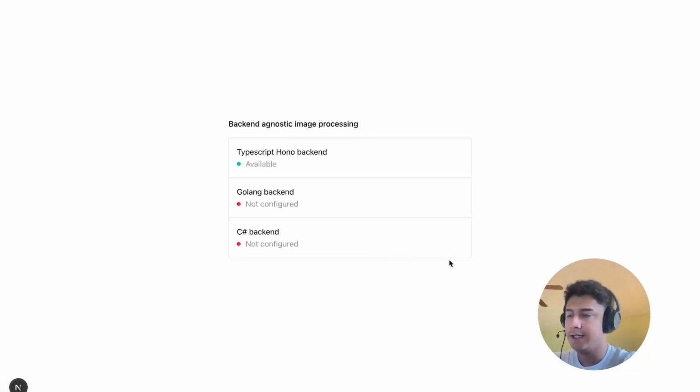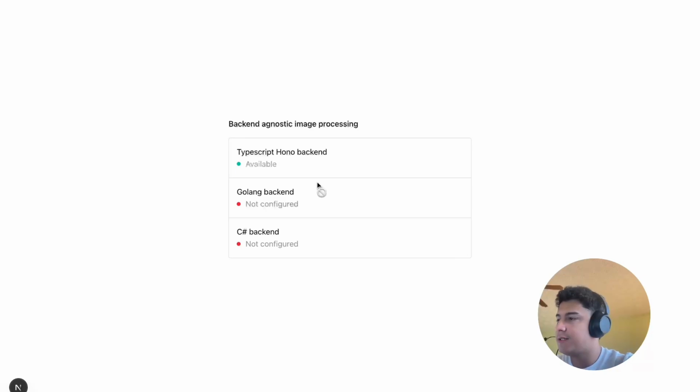I created this backend agnostic image processing app because I also have been working with TypeScript and JavaScript a lot, and I know when you talk about backend, a lot of people want to hear more about Golang or C Sharp, stuff like that. But I just wanted to start with what I'm the most familiar with, and the goal for this project is not to focus so much on the front end, it's actually to have multiple backends running, and no matter what you choose, it should operate the exact same, right? So let's just take a look at it real quick.